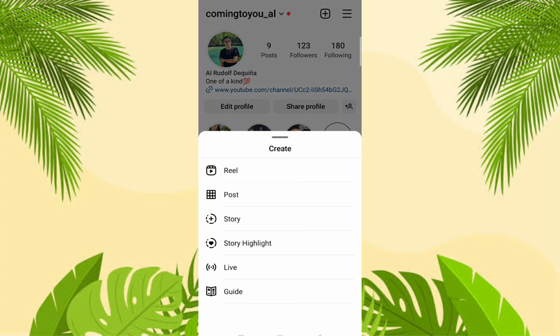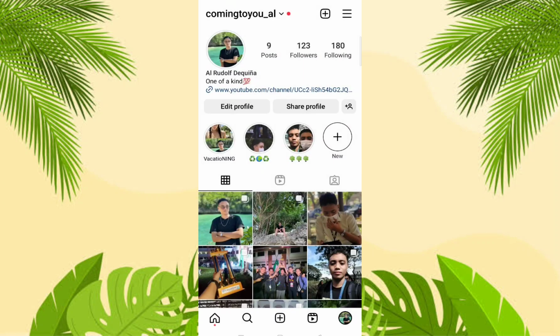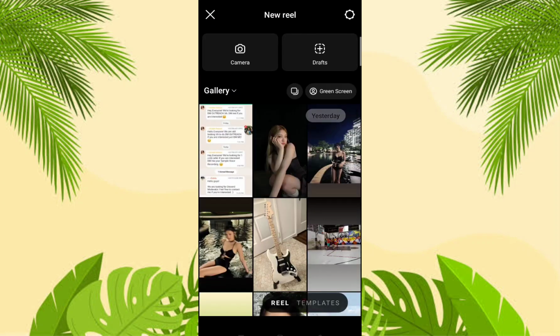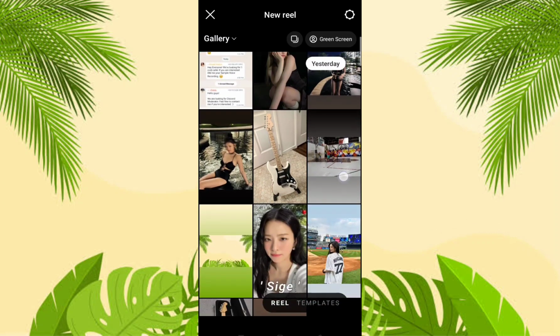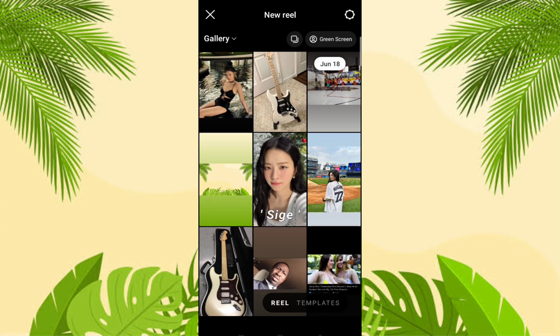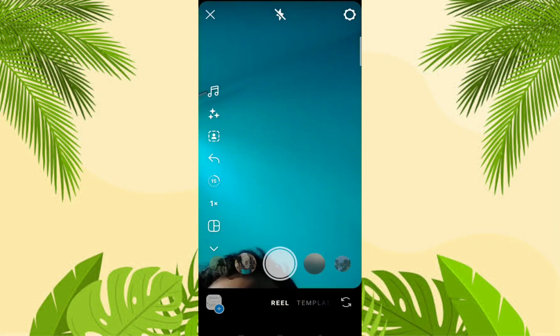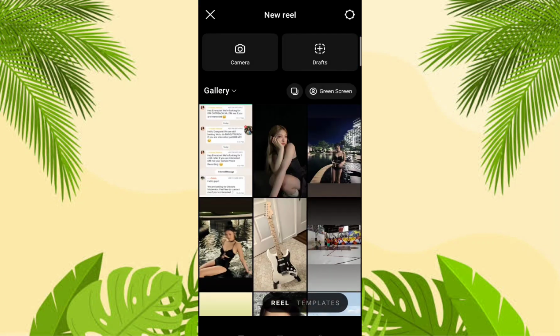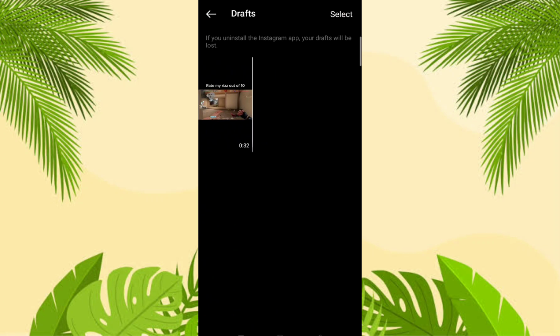So you have some options here, but I am going to choose the Reels option. If you want another option, that is fine. As you can see, there is a drafts button right there. So you can choose here, or maybe if it is not showing, you can just go here to your album and you can see that it is drafts with the drafts button. So there is the draft that I have made.